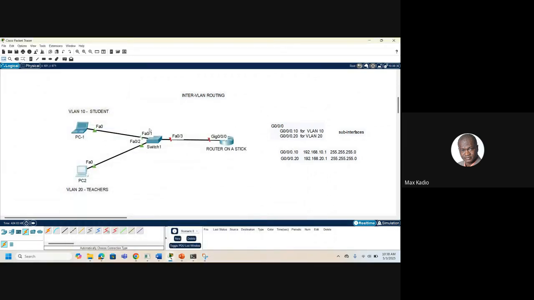No worries, we'll have time to do this many times. For today, it's just to explain. Then we have a lot of Packet Tracer for that, so on Saturday next week, please come so that we can do some labs for that.